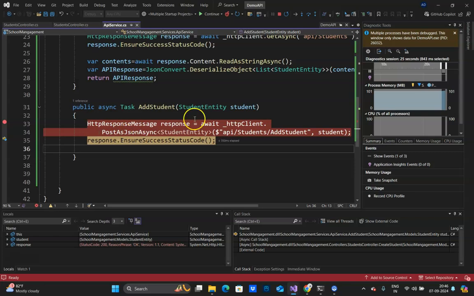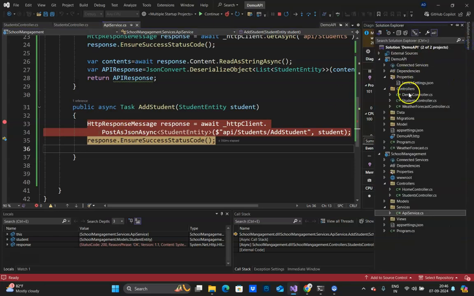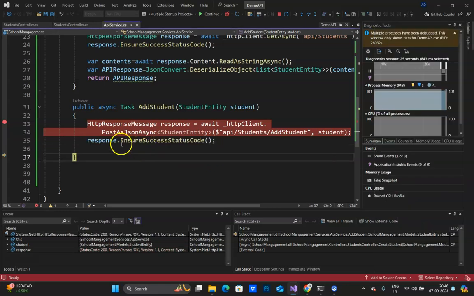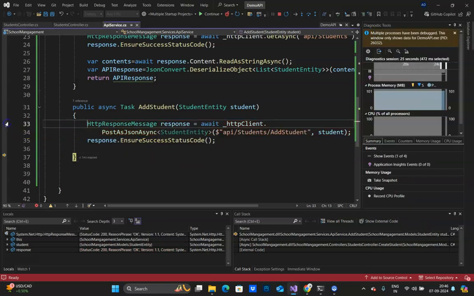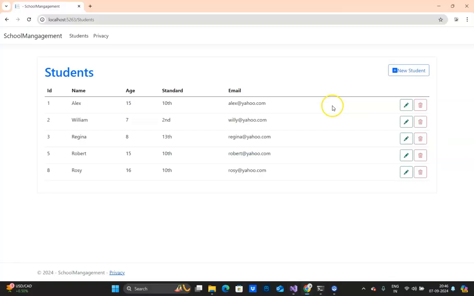So two changes in my controller in my API. I went and labeled it as post, and labeled that method as add student, and here instead of put I used post because you're posting the data. And here you can see it successfully called the code, single line of code, and it has also added it.